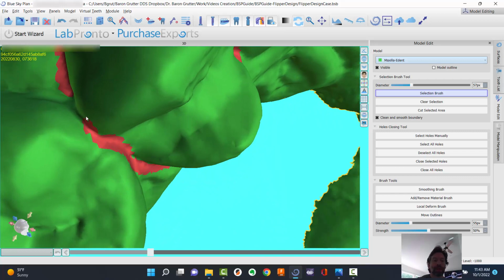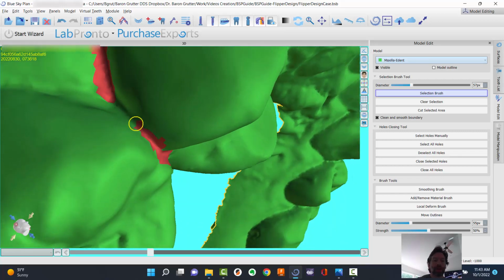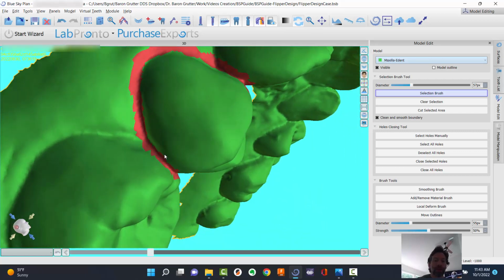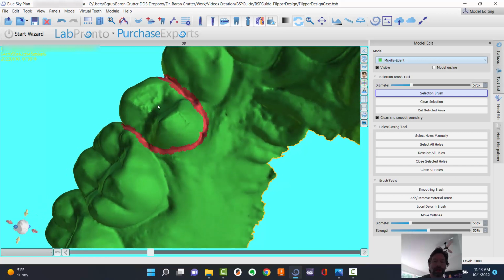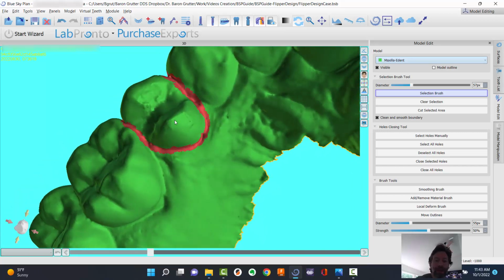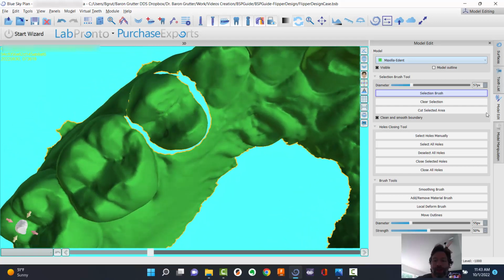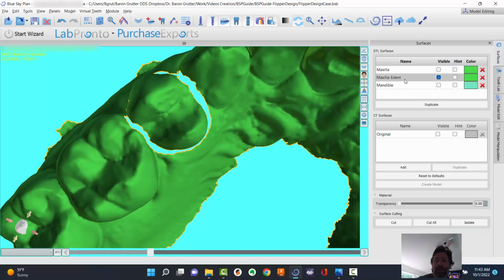Okay, so remember this part right here, you'd be doing this regardless. If you had an edentulous space, you could actually do the same technique, but just throw in a virtual tooth. But we're going to do this right here. All right, so we've got that selected. Now we're going to say cut selected area. Here's the difference. Normally we would also delete this tooth and heal this. That's fine. But first, I want you to take this edent model and duplicate it again. And this one, I'm going to call tooth.